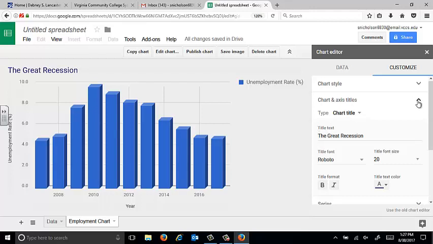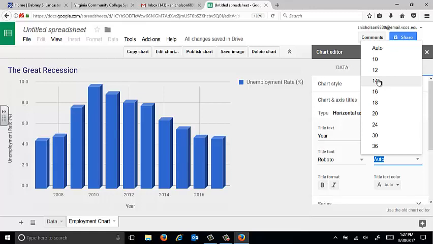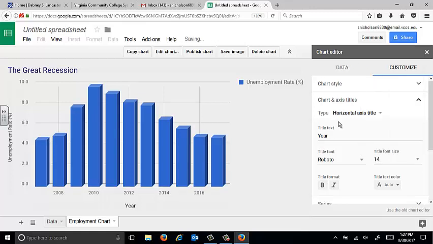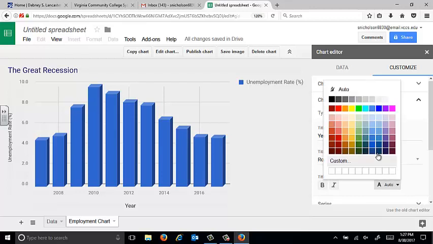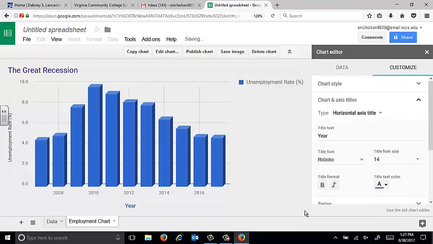Let's go to the menu and pick another type. Let's pick horizontal axis title. So its default is year. That's the column heading. Again, it's kind of small, so let's make it a little bit bigger so you can read it better. We'll change the color a little bit. It's a little darker. I'm not being very consistent with my colors.